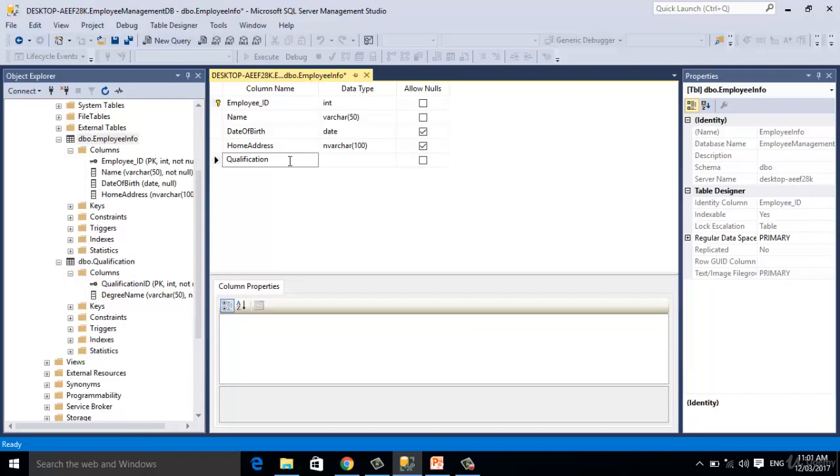I am just going to edit the employee table and will add the qualification ID as reference key.